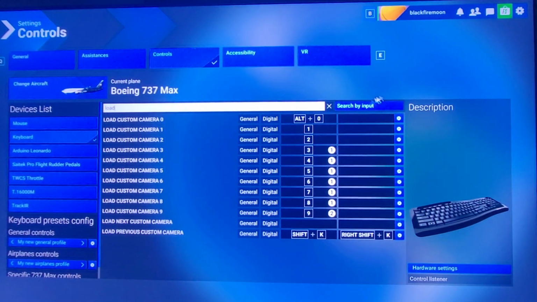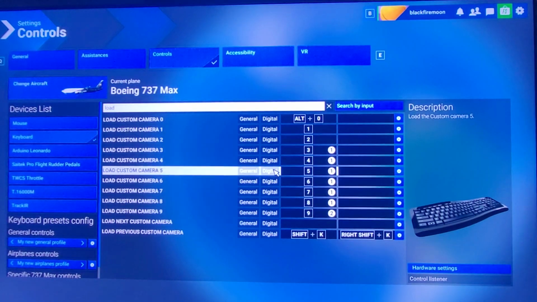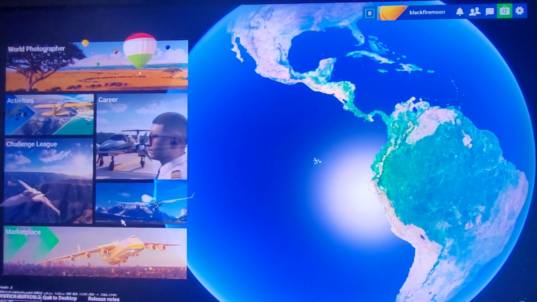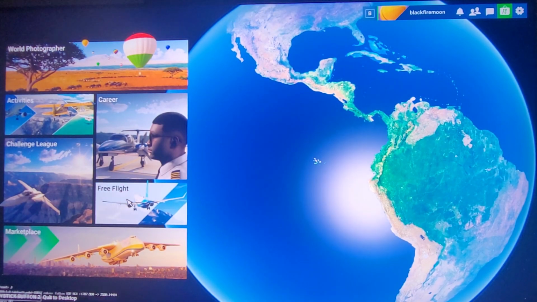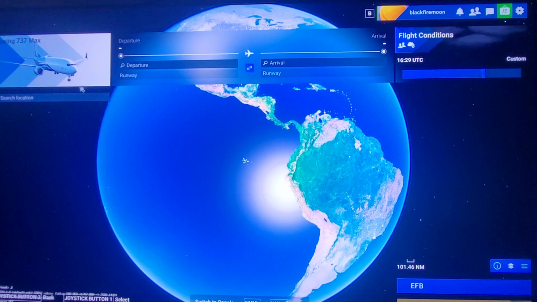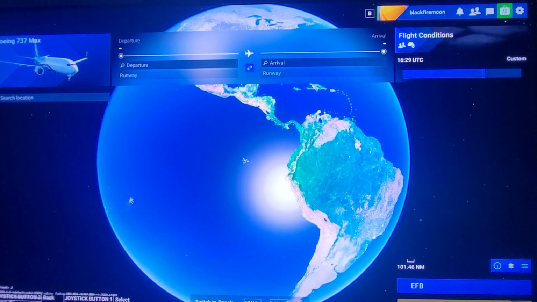So you get out of this and you go to pick the airplane. So you go to free flight, and you have the MAX right here, which is already set up. So you go to the airport.